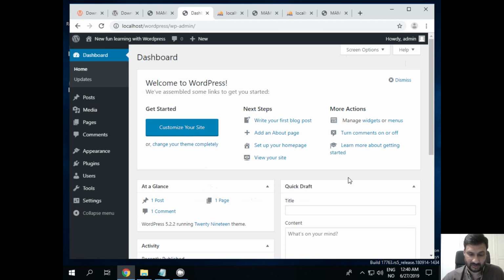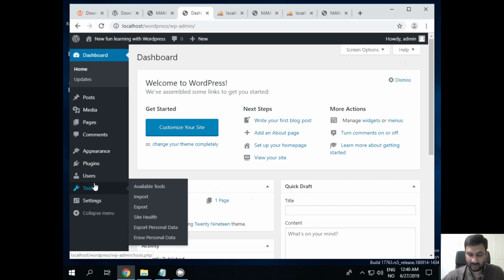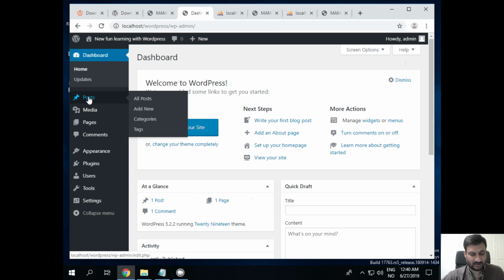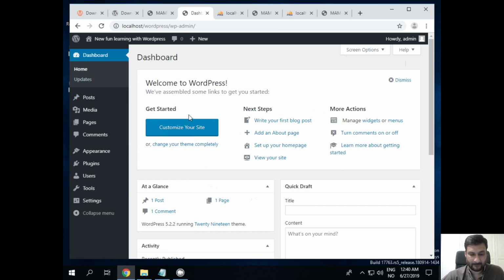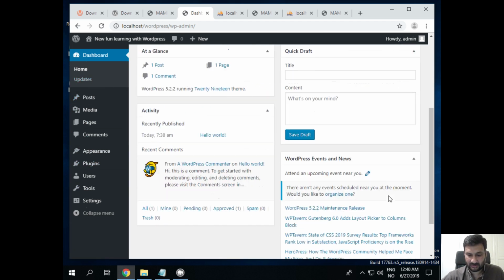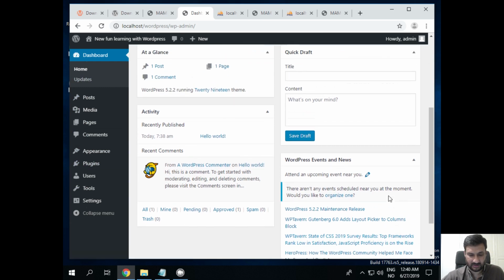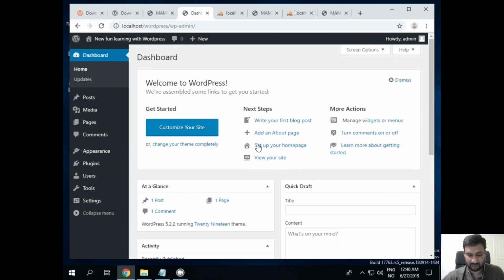This is complete dashboard and admin panel. On the left side, I see lots of items which I can use to modify, configure, and customize my site. This is the main dashboard, which shows me in an eye blink, a bird's eye view, what all is going on with my website.